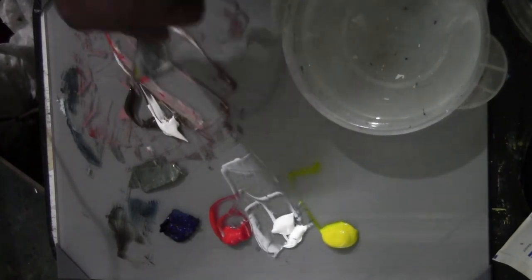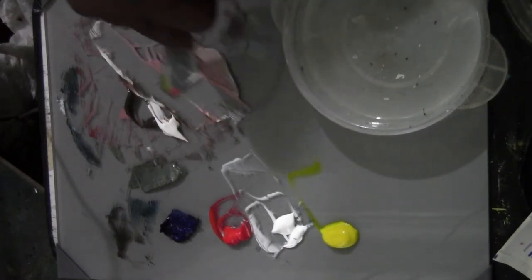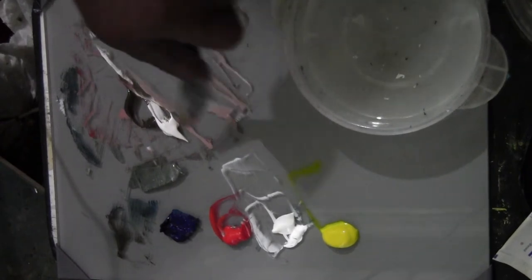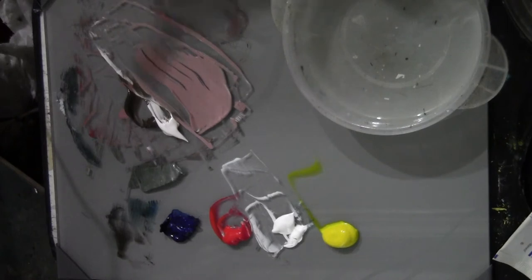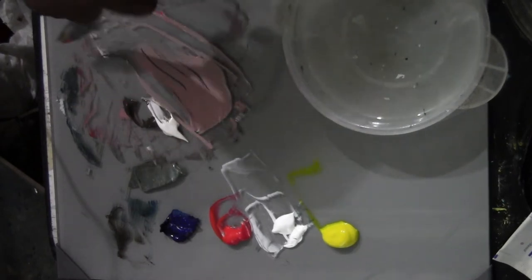Pop in just a touch of red in that. As you can see, with every swipe of the palette knife, it mixes more and more. See that? So it's not difficult to bring that color back. It depends on how much of it and what color you're looking for the most in it. Okay, now I can make that a little bit deeper or a little more red if desired. Alright, but I don't feel I need to really do that. This is definitely a brighter color. Alright, so I'll make it a little darker for right now, just a little bit.